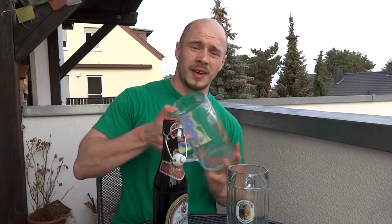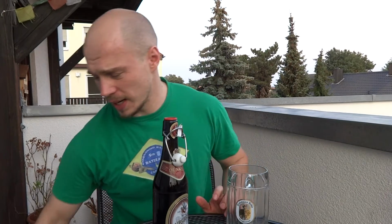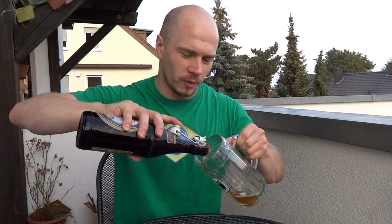You see, guys? This 0.5 liter glass, we call it Seidler. When you say ein Seidler bitte, it's a half liter of beer. And of course we have the Maß, and the Maß is a 1 liter glass of beer. When you go into a pub or a bar, there are different shapes of glasses for different kinds of beers, and in general it's common to have 0.3 or 0.4 liter glasses, but at the festivals you can either order a Seidler or a Maß, and I guess you've seen it in some of my videos.